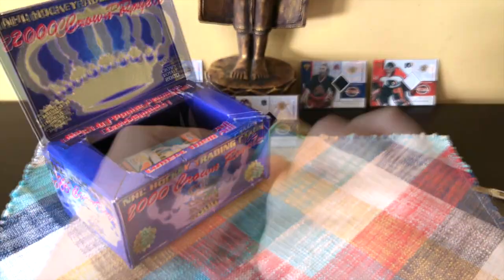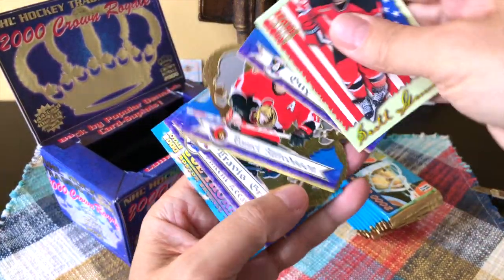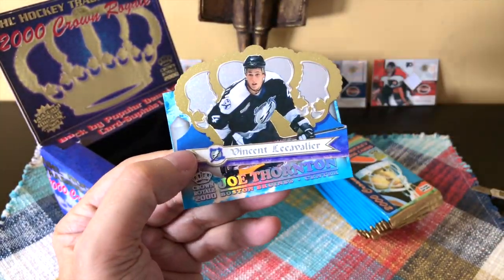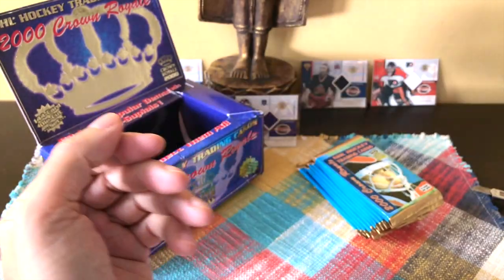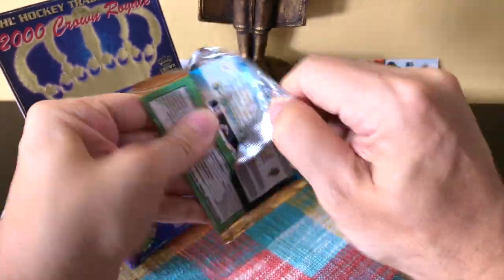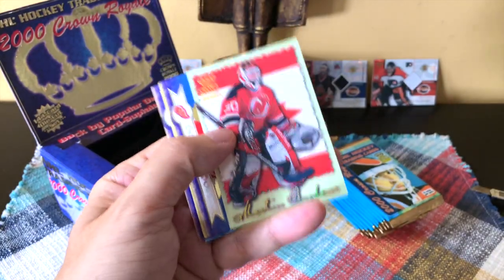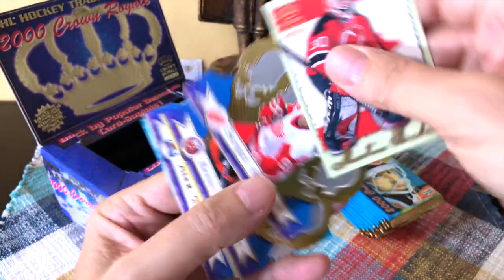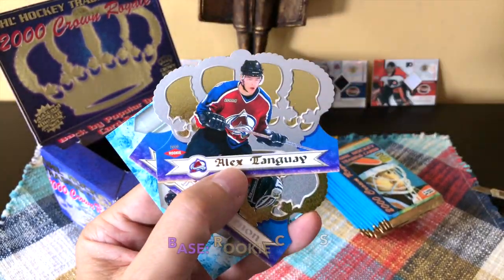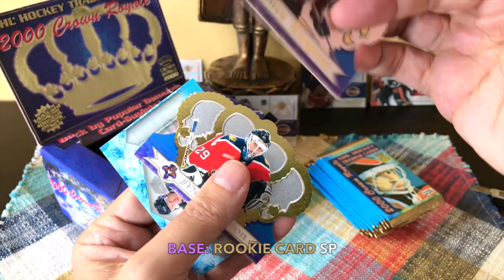The Isolate of Joe Sakic and a Mats Sundin base die cut. Scottie Gomez. Kiefer, Daniel Alfredsson, Travis Green, Vinny Lecavalier, and Joe Thornton. Nice to see Travis Green in his playing days — he's actually a pretty BC player, originally from BC. Marty Brodeur, Fedorov. Jansen, Alex Tanguay — so this again is listed as a rookie card although I doubt it's considered a true rookie — to my chagrin.